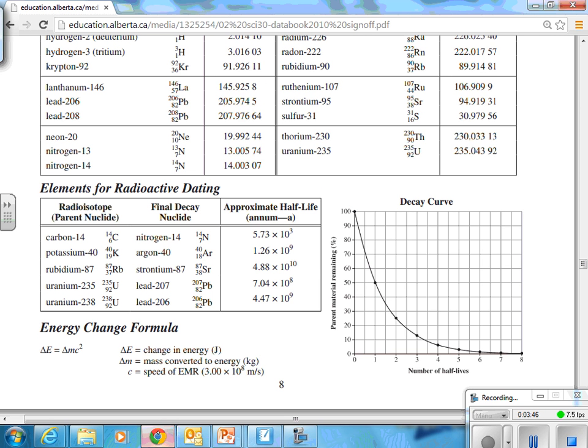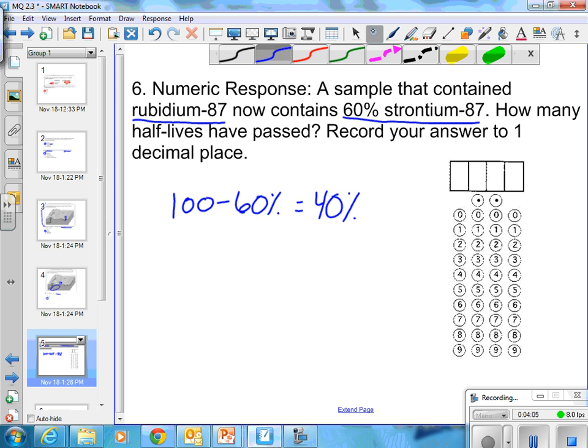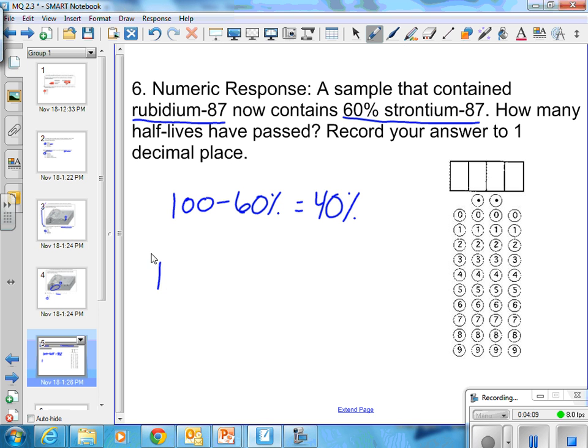Okay, now if we use our decay curve, we locate, here's 40% of the parent remaining. So right here is where we're looking on the graph. So it's slightly below 1.5. Okay, it's about right here on the graph, which is a little less than 1.5. I would accept for this question an answer of either 1.3 or 1.4. Okay, this should be filled in like this, 1.3. We don't have to use all 4 squares in numeric. You would color it in like this if you were given a Scantron.